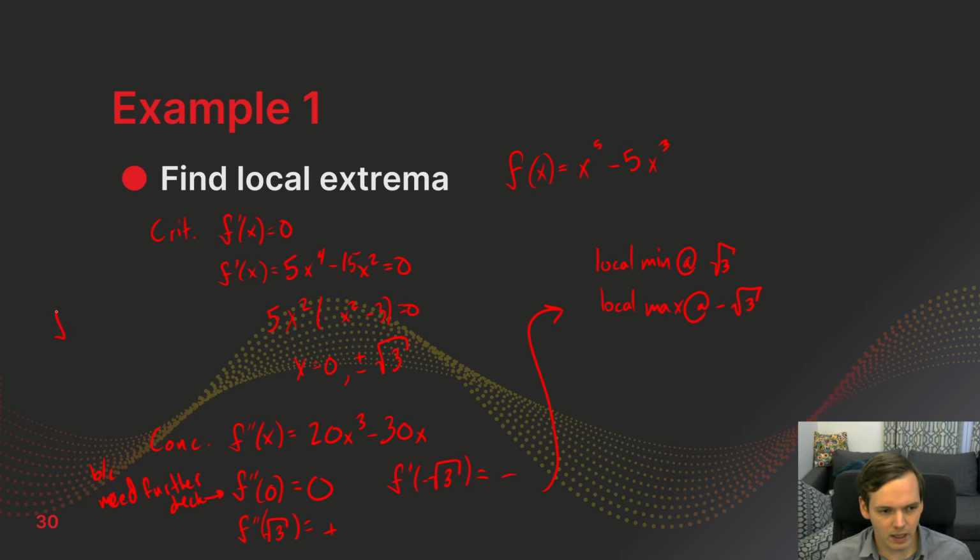So if we plug in f double prime of -1, just to check a number to the negative side, we'll see that we get -1 to the third. That will give us a positive value. And f double prime of +1 will give us a negative value by the same token. So this is in fact an inflection point because we see that the concavity changed on either side. So that means that this is neither, again, because it's an inflection point.